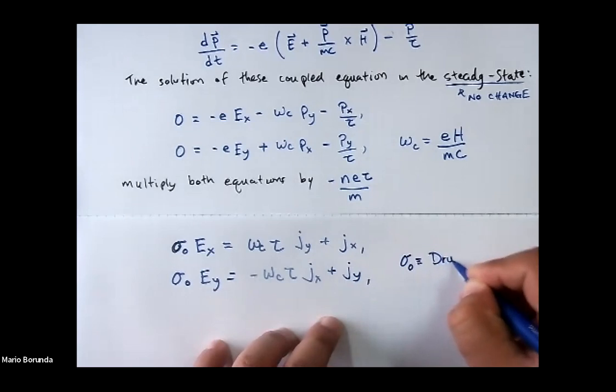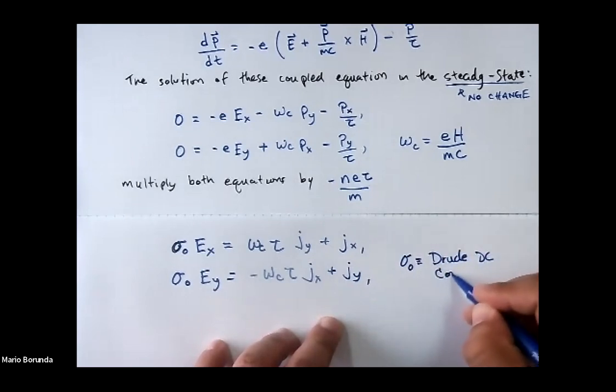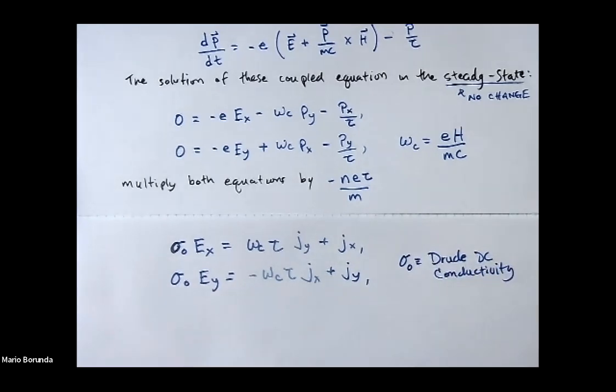So this is the DC conductivity from before. And I used the definitions from a while back of what this current is, and this current is related to this guy and this guy, right? That was how we settled on what sigma naught was, that it was the relationship, the proportionality, between this guy and this guy.